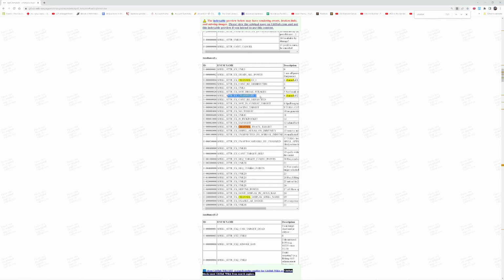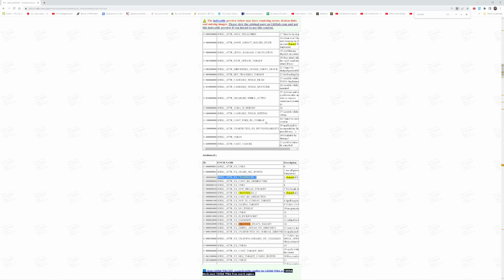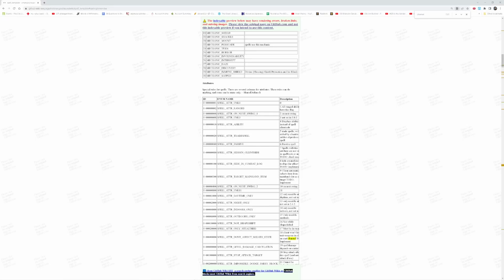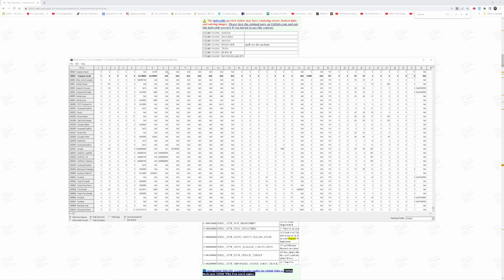So extra attribute channeled, yeah. So I'll probably get rid of the extra attributes anyway. Let's just go ahead and do that. I'm going to do that for both the DBC and the HeidiSQL.